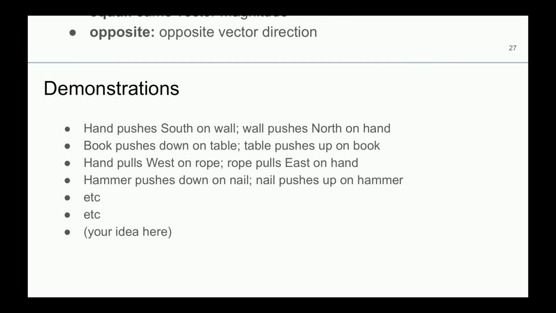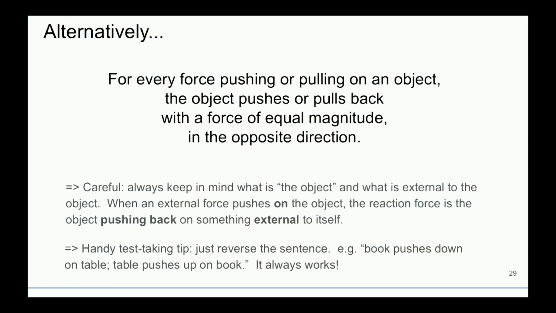Okay? You may have seen demonstrations in the class. If I push on, I don't know, if I push on my hand here, my hand is pushing back on my fingertip, right? I'll come up with some demonstrations later. Any force that's applied to anything has a reaction force pushing back the other way. So I'll save the demonstrations for another time.